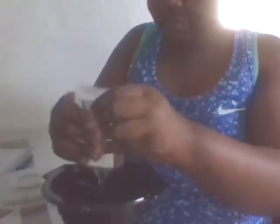Alrighty guys, so I'm gonna pour in my glue, and I'm pouring it all in. So when I'm done pouring my glue in, I'm gonna come back. Alright guys, as y'all can see, I have the clear glue in. Let me fix the camera.